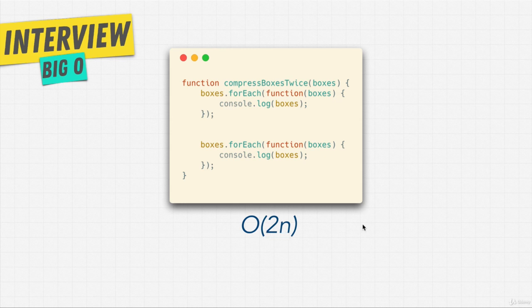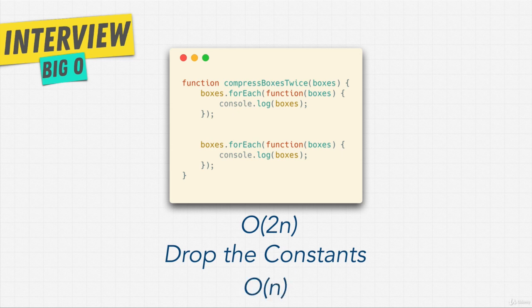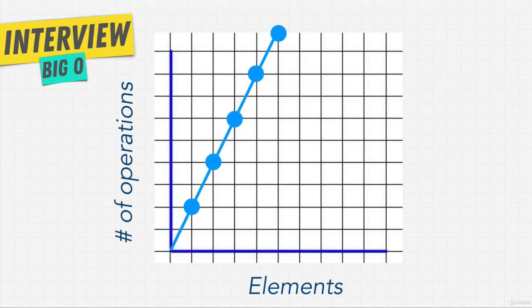But again, in an interview, this doesn't really matter because we drop the constants. And if we drop the constants, what does this function equate to? Well, it's just O of n. To prove that I'm not lying to you, if we look at this function on our graph, we see that as the elements increase, we have two operations because we have two for loops. If we have two elements, in that case, we do four operations. If we have three, then we do 1, 2, 3, 4, 5, 6. And you see how it increases. But at the end of the day, even though the line is steeper, we have a lot more operations to do, the way the line increases is still linear.